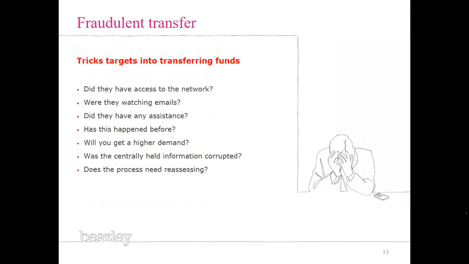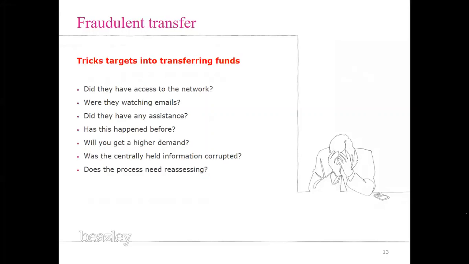So there was one lady that got a request to pay £20,000 from her CEO. She rang up the CEO. He was a bit snippy. He said, yeah, it's me, just pay it, crack on. Five days later, she got a second request for £9,500. She thought she wouldn't ring him back this time. It was a hacker this time, and she sent the money, and she lost the money.